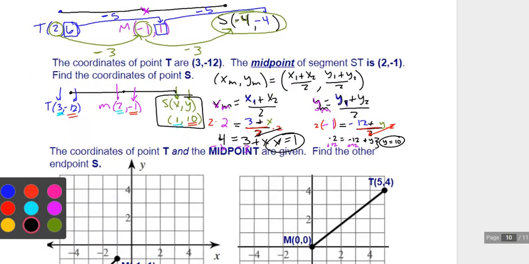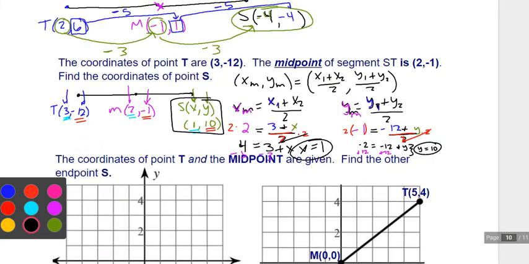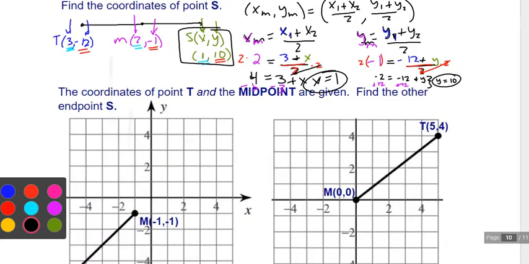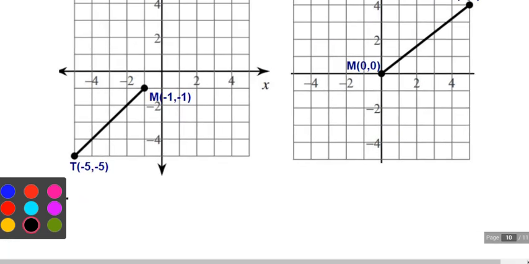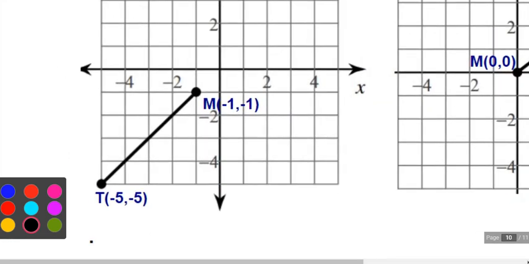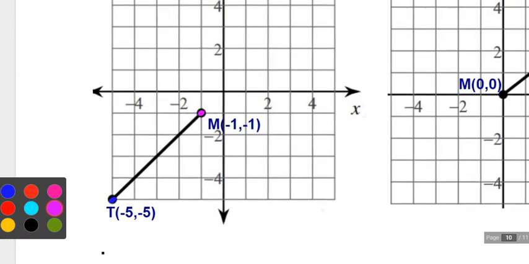If we have a picture, this thinking actually becomes a whole lot easier. So here we have t. Sorry, the zooming in is not working super well. Here we have t, which is our original point. Here we have m at the midpoint, and we want to find where s is. Well, I would suggest definitely using a counting method. And here's what I mean.